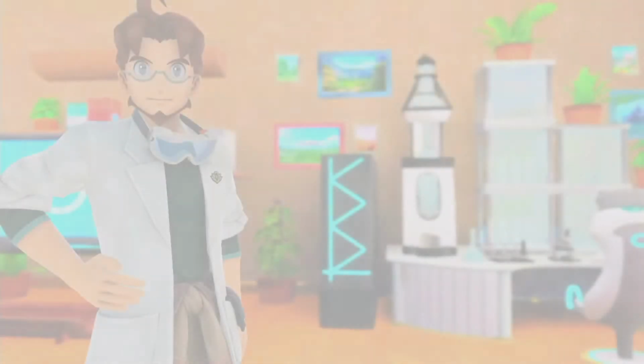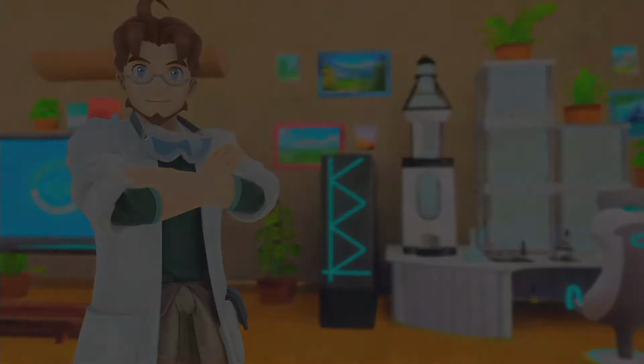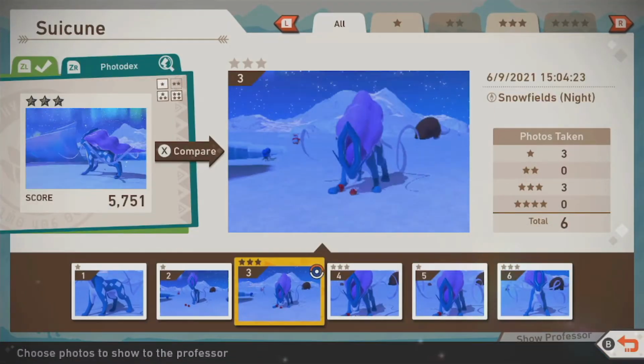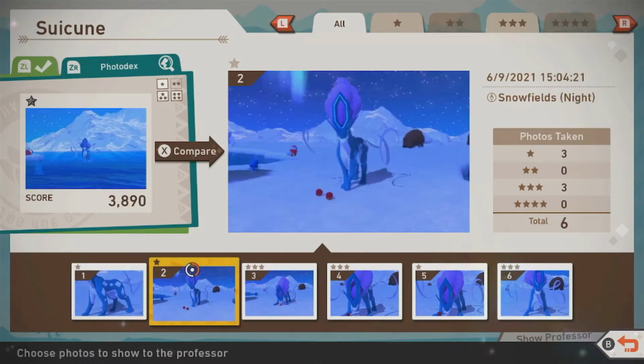Okay, let's make sure I do this properly, and that should hopefully be our 2-star. Easy as that. Good to see you. All we needed to do was have a Fluffruit on the ground after it was finished casting Blizzard, supposedly. Oh, really? Huh.